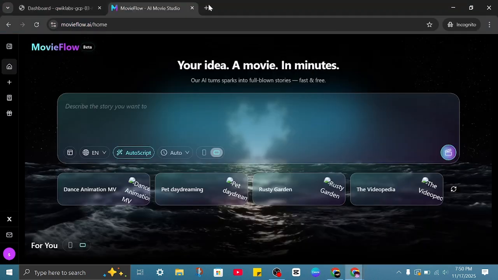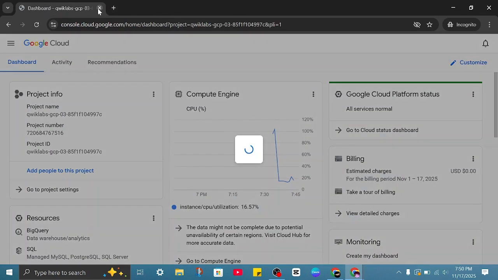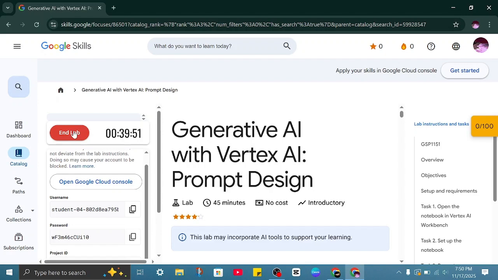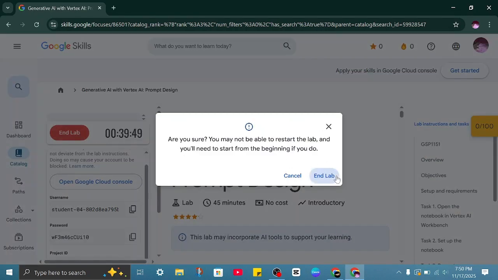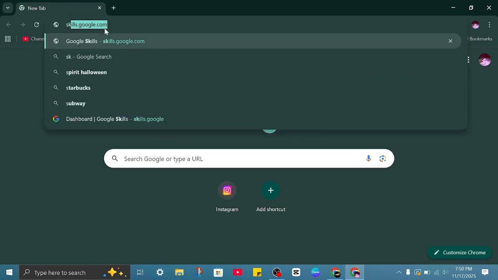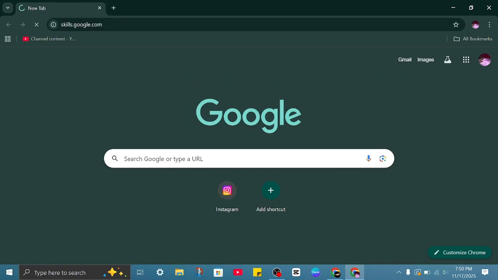Now close this window from here and here. Go to this, simply end this lab and open a new tab. Close this one and again you have to open this website.